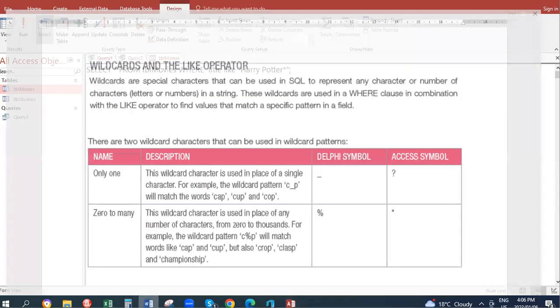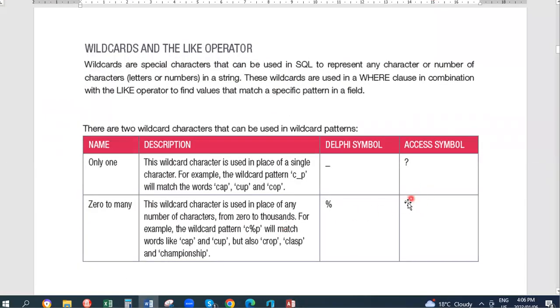Now, if you look at this here, the asterisk is used in Access. But if you're going to type the same SQL later on in Delphi, we'll be using the percentage sign. The percentage sign is a wildcard in Delphi, and that means it can have 0 to many.